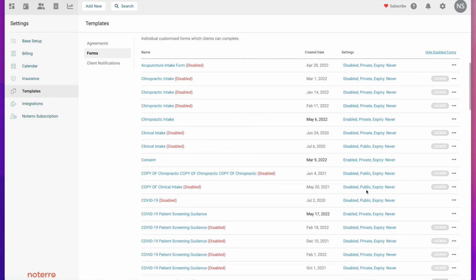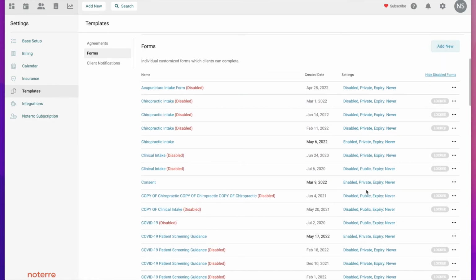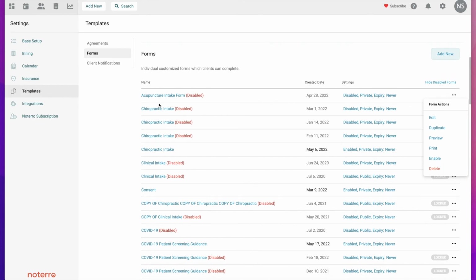And I have a whole list of disabled forms here, for example. And once the form has been disabled, I can enable it if I wanted to use an older form. So if I decide that I really like the form that I was using 2 years ago, again, in the drop-down here, you can just click enable, and you can bring that form back if you wanted to, for example, use an older form. Okay, so that's how you would use forms. That's how you'd build forms.